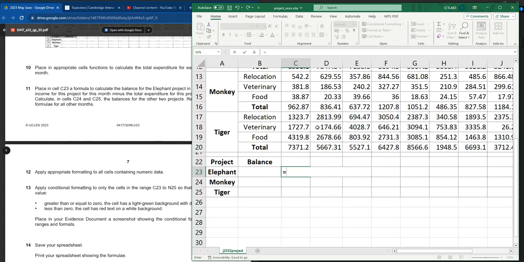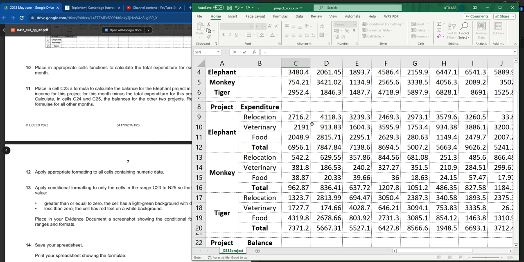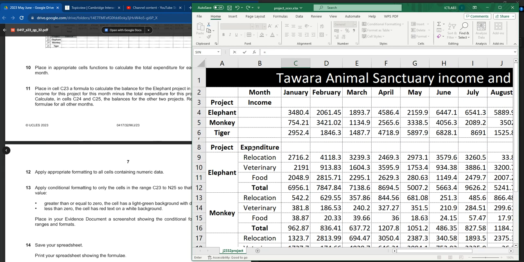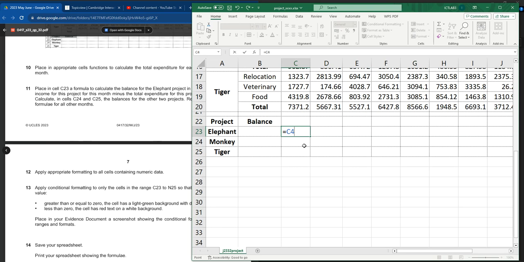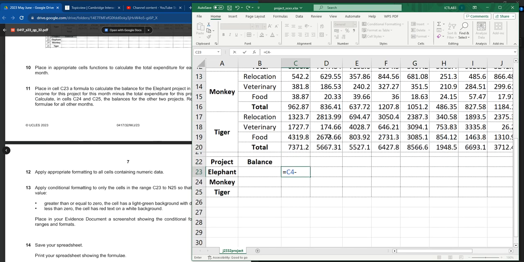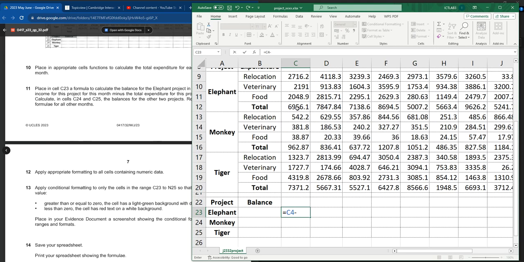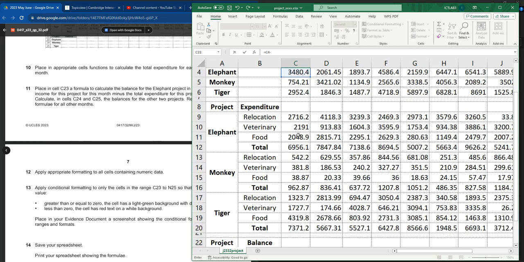Now, what is the income for elephant for January? Elephant, this is the income for January. Then we need to do C4 minus what? Minus the expenditure for January.